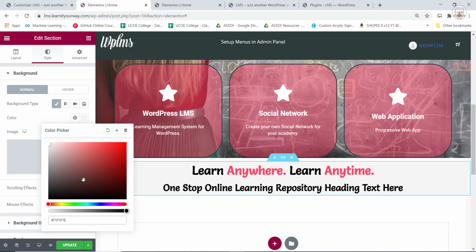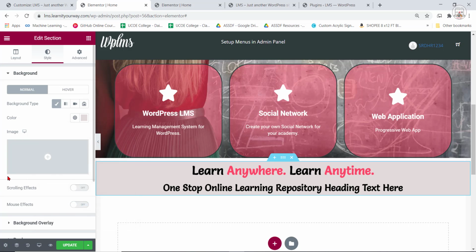You can add a little bit darkness over here, little bit contrast over here. Yeah, this is looking nice.